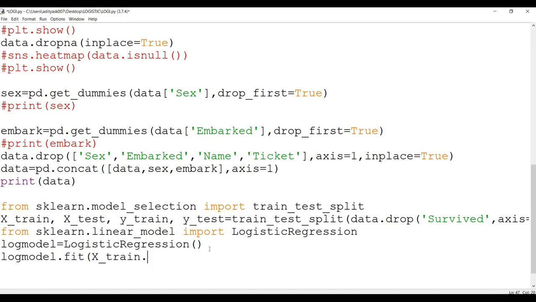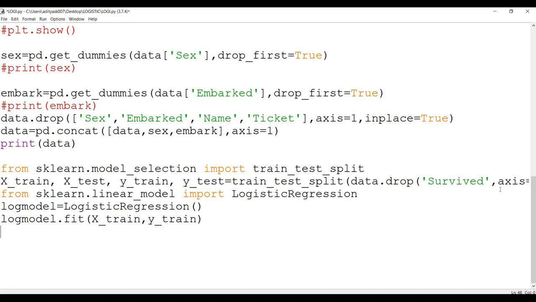So we have our x train and y underscore train, where we fit the data. x is all the data except survived, and y is our survival data. So we are training our model on x train and y train. Fitting is nothing but training.